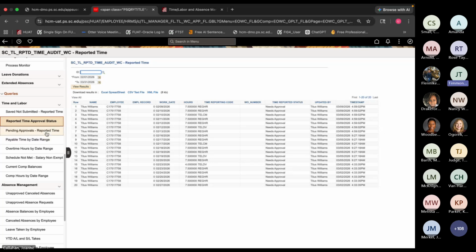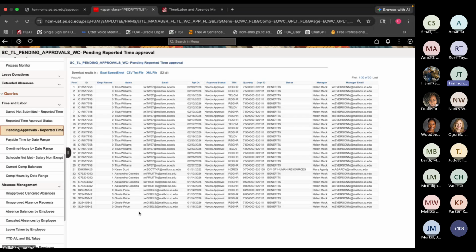And the next query is pending approvals. Okay, so this report pulls up everyone, and all of these reports are based on your security in your department.